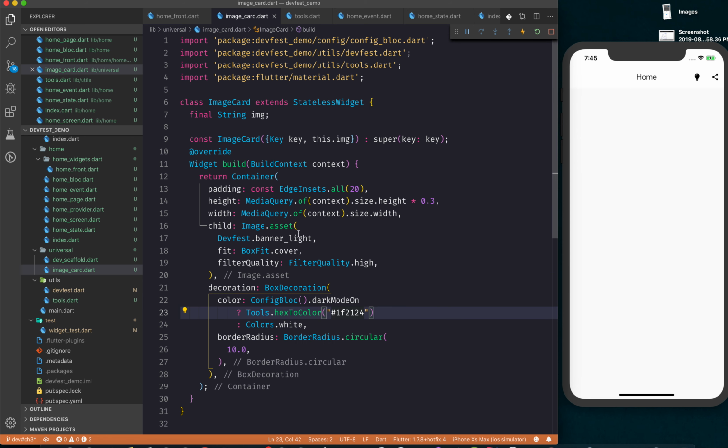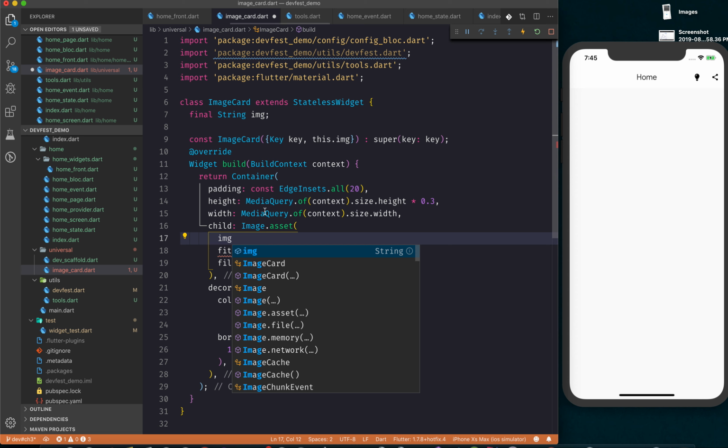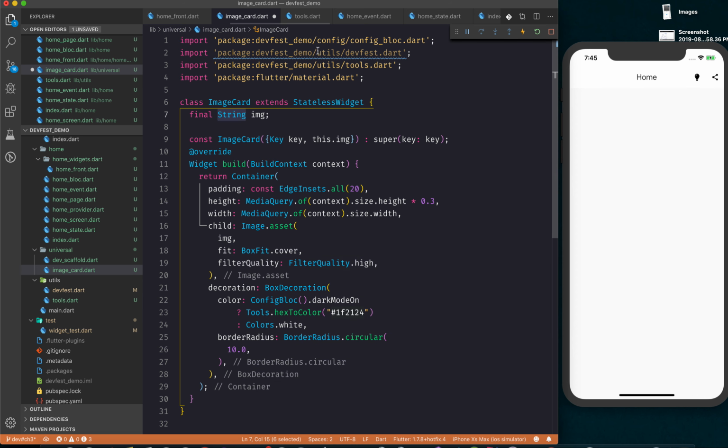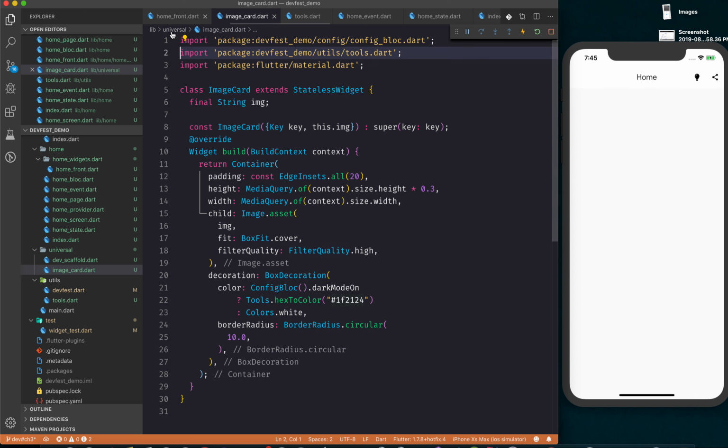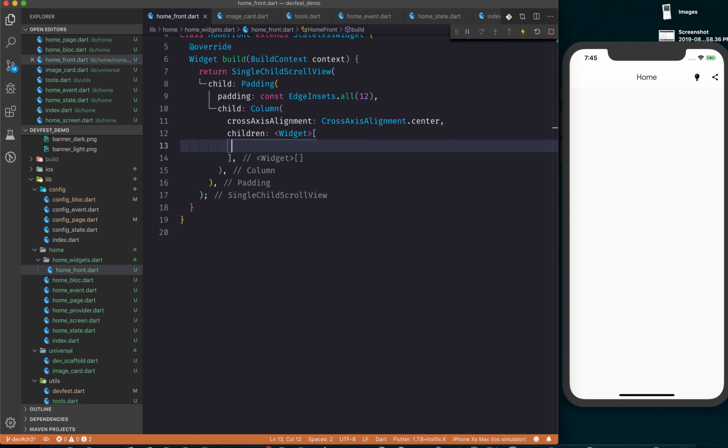it's fine. Now one more thing, we are gonna remove this devfest.bannerlight and replace it with the image, which we are getting from whoever is using this image card. So now going back to home_front, here we need to use the image card.